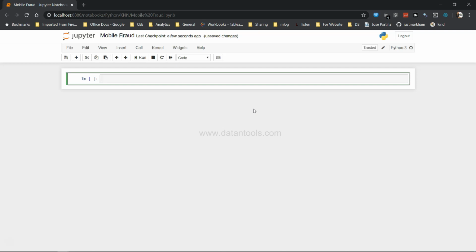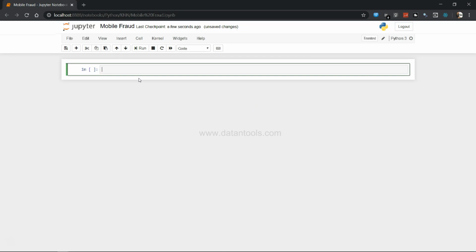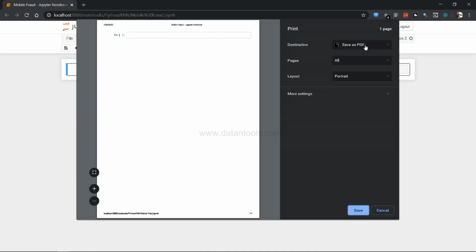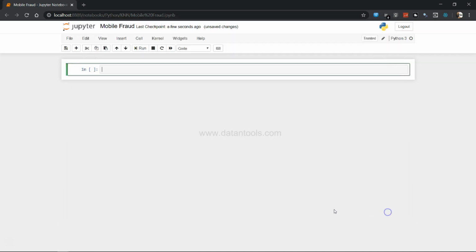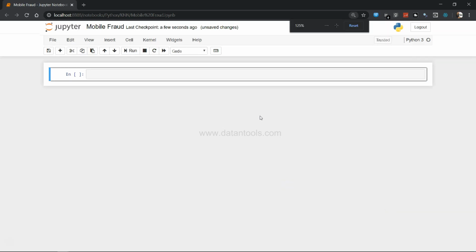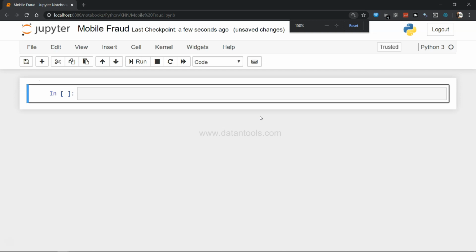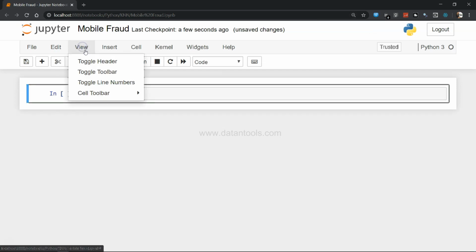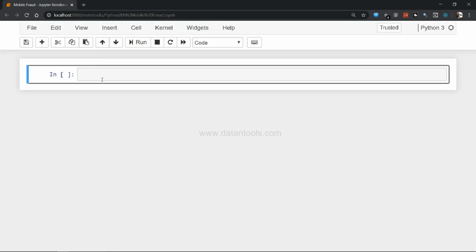Okay, so here I am in Python, and this is a Jupyter notebook. I'll just cancel, because what I really wanted to do is increase the font. So now it should be properly clear, and I will just hide this header using toggle header. Now, first of all, I need to import the data.